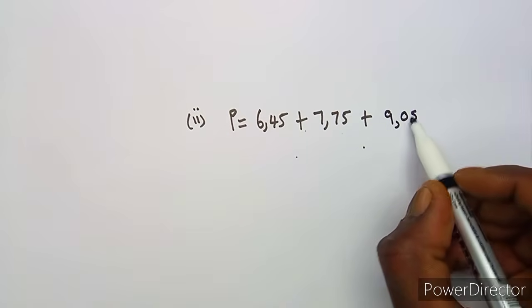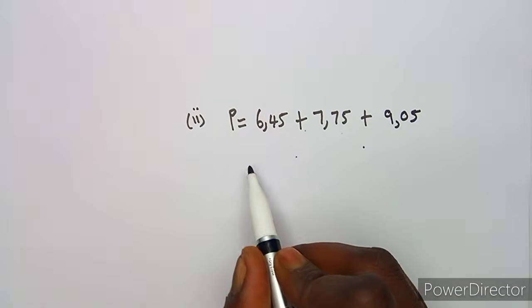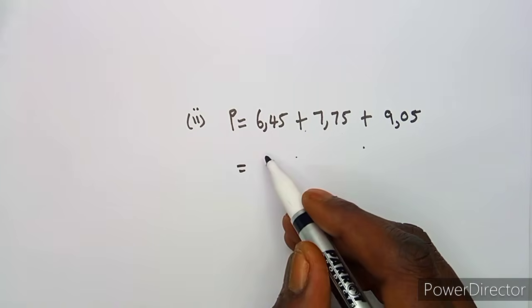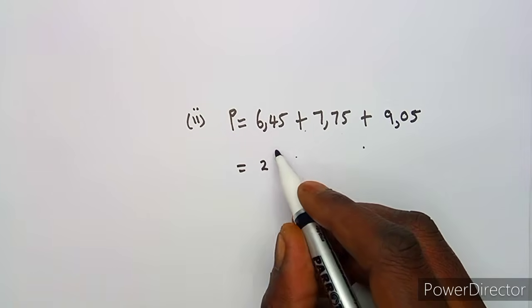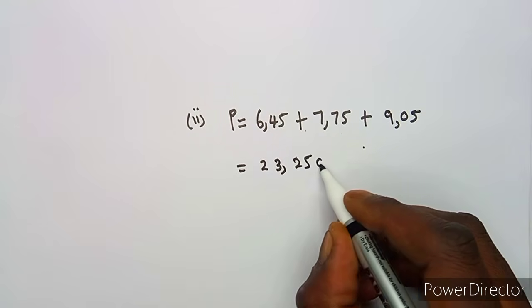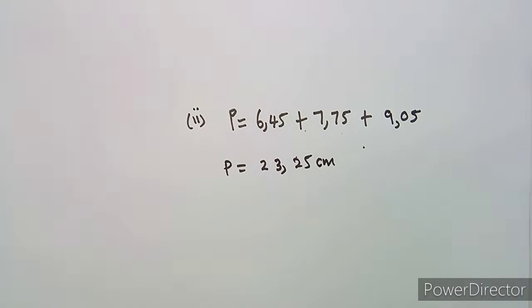So this is what you're going to do. So that is it, guys. Add everything properly. You're going to obtain 23. This is paper 2, just use your calculator, guys. 23,25 centimeters. This is the perimeter. So that is how it is going to look. You are taking least values to calculate your perimeter, depending on the type of equation that you're given.